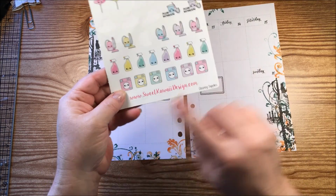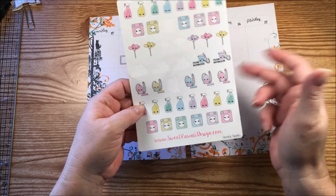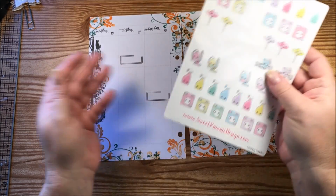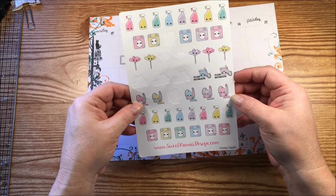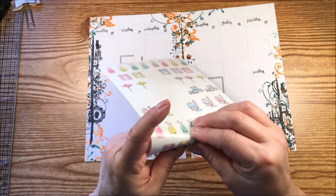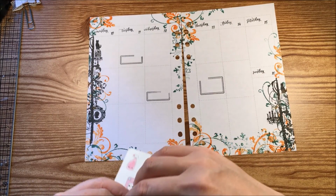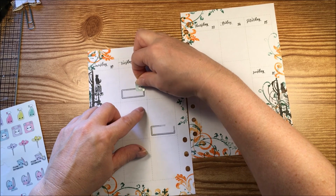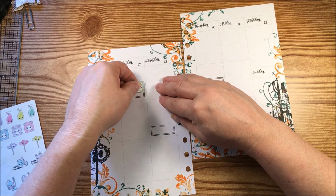And this is from Sweet Quiet Designs, and it's my laundry, dusting, bathroom, vacuuming, my spring for like all the glassware. And we are going to do these, let's see, I can do them in green, I guess. These are vinyl stickers, by the way, so they kind of have a shine to them. And we're going to stick the little dude. When you put these down, because they're vinyl, they're not as easy to get back up.